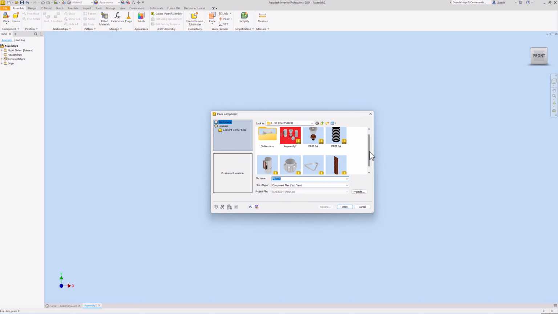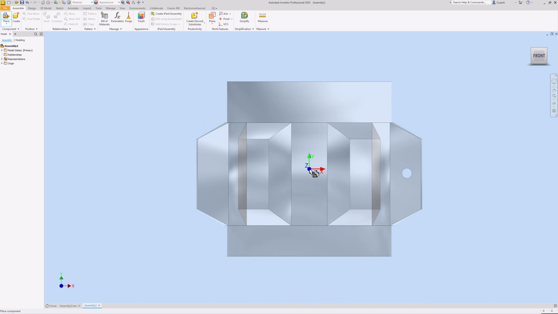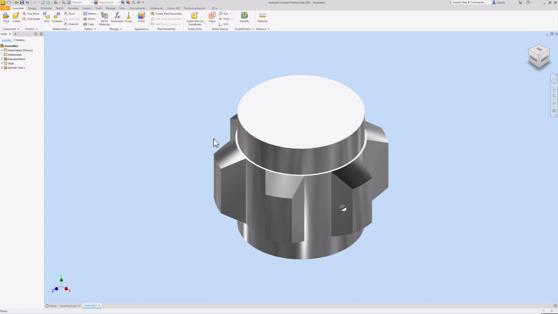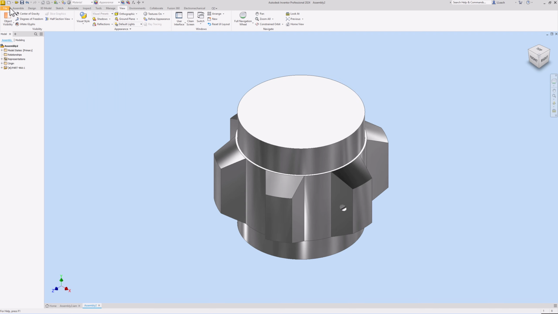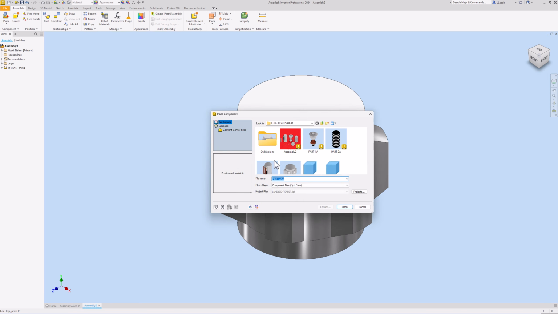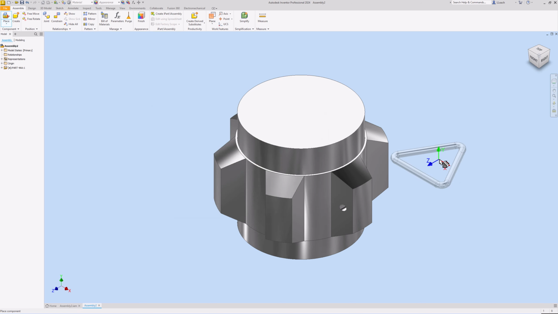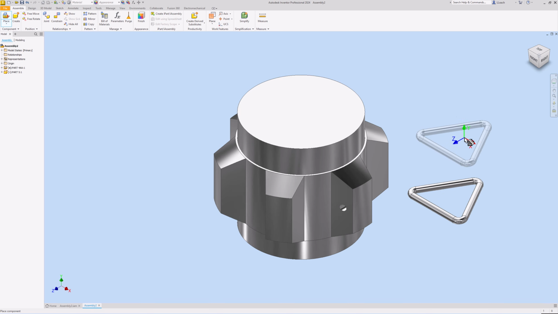We're going to place this bottom piece, part 4. I'm going to right click, place grounded at origin. I only need one, so I'm going to right click, hit OK. Then I'm going to go to View, Visual Style, Shade with Edges. I'm going to then go to Symbol and place that little triangle-y piece, this one. Click Open, left click to place it, right click, hit OK.